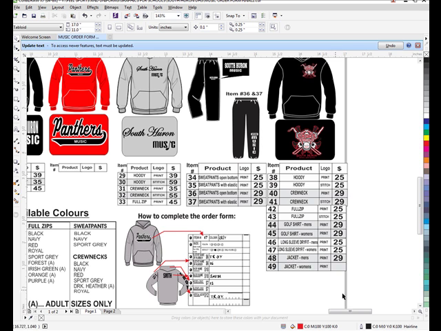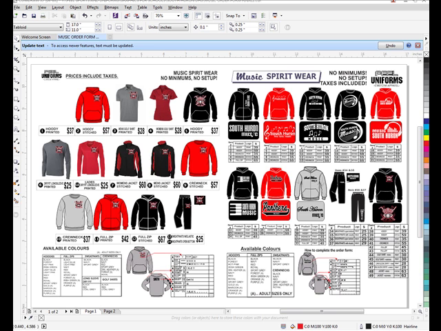And there you go. So that is how you basically change the order form. The last thing to do would just be to clean it up, line it up, make sure everything looks good. When we copied something from over here, I moved it rather than copying and pasting. So again, we just need to make sure that that gets put back. And there you go. That's how you change an order form.